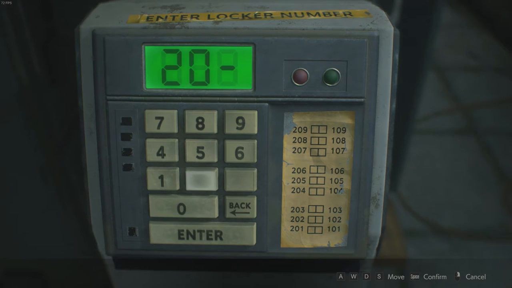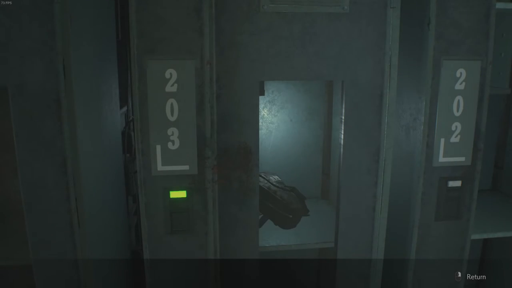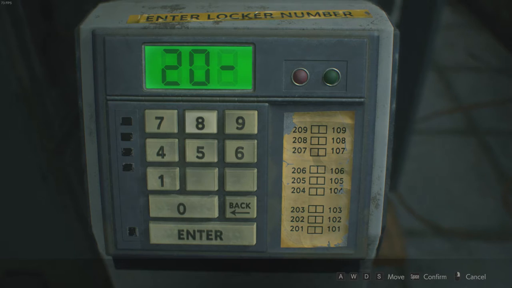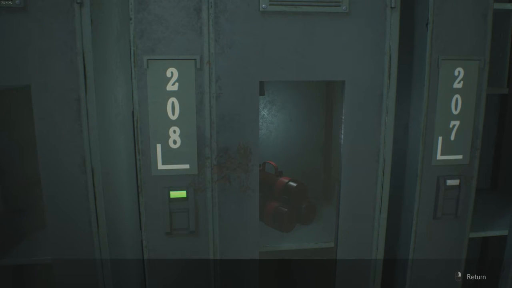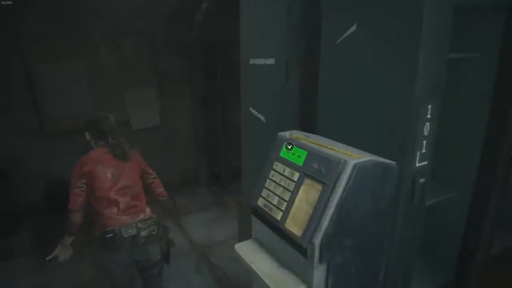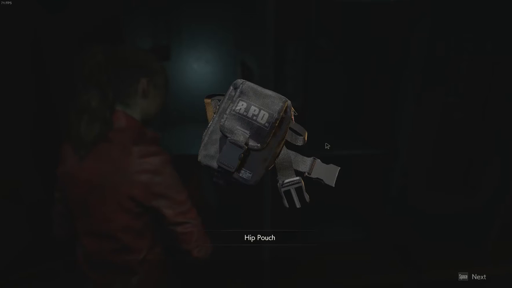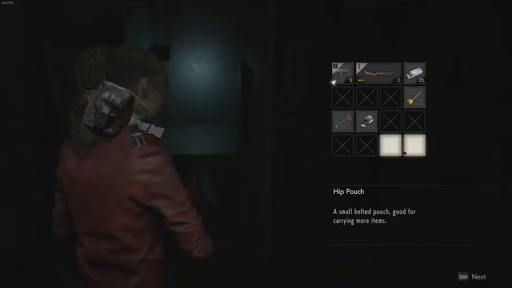Alright, 202. 203. Yeah, okay, 203. My mistake. Okay. Hectic. 208 now. Awesome! That means we have finished the safety deposit room as well. We are slowly, slowly getting through everything. This makes me so happy. And we have more hip pouches. We have more slots. Yes!